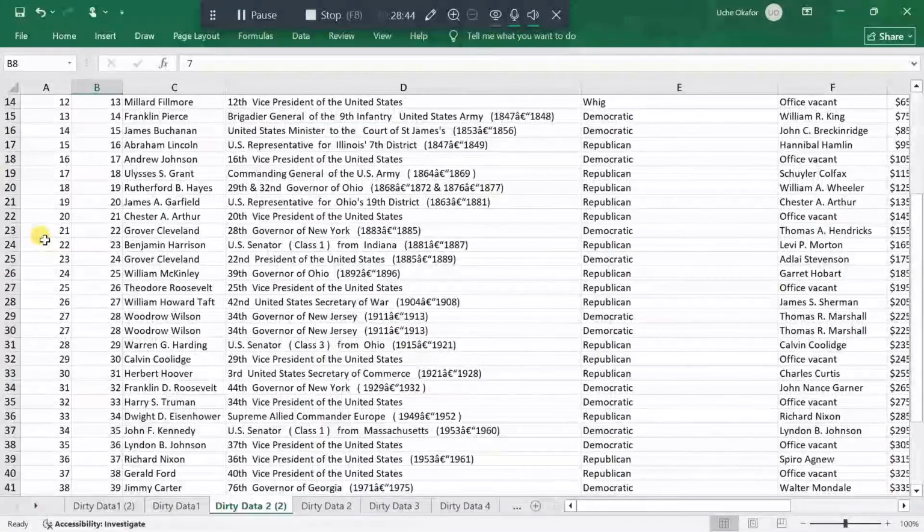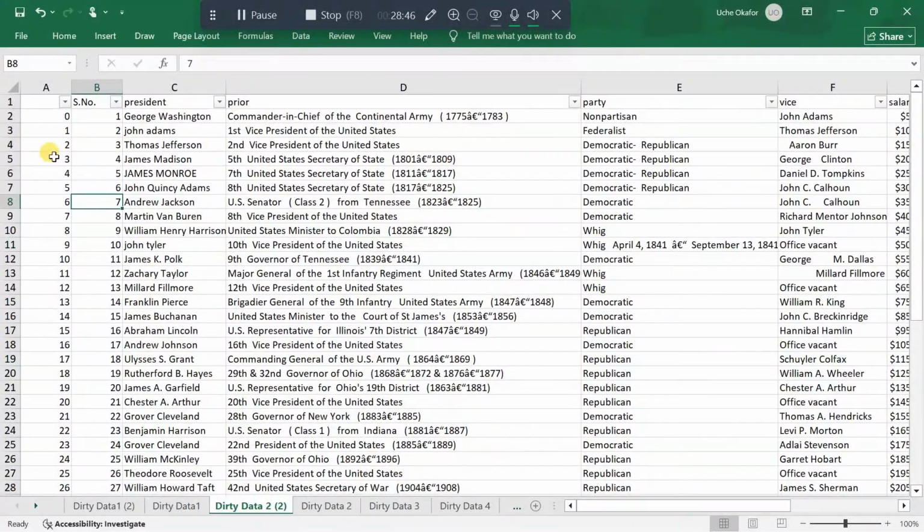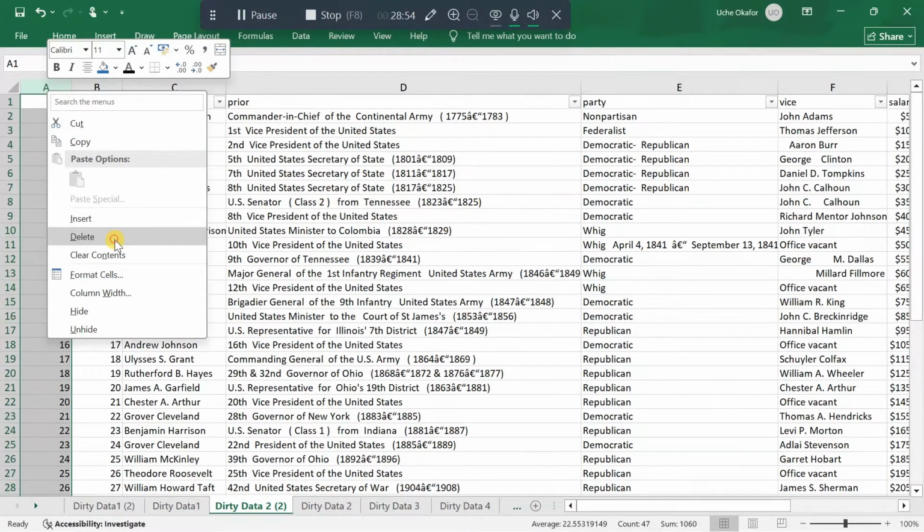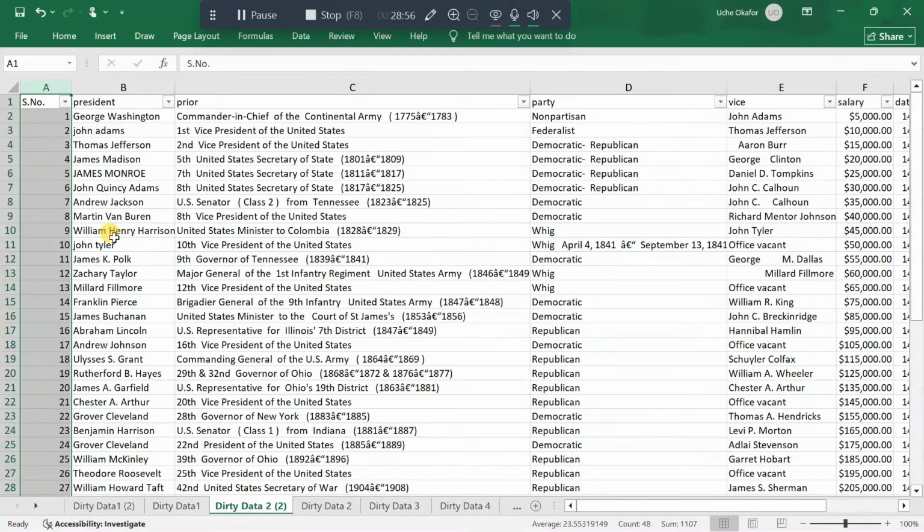Now I think we can remove this because we already have another column that's numbering it. So I'm going to just right click and delete. Okay, now this is nice.